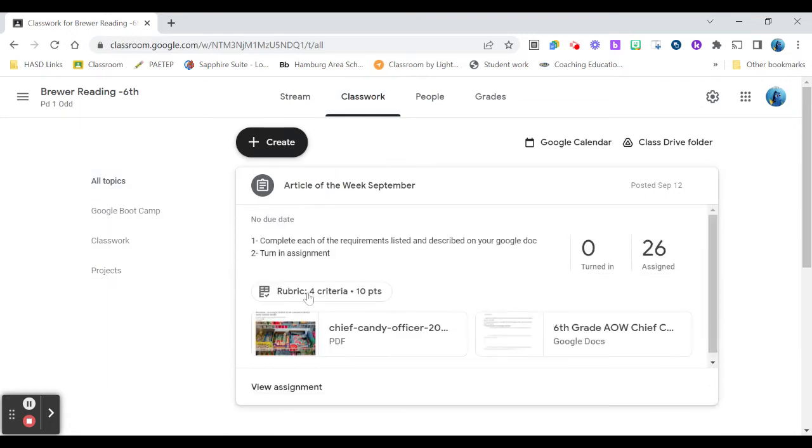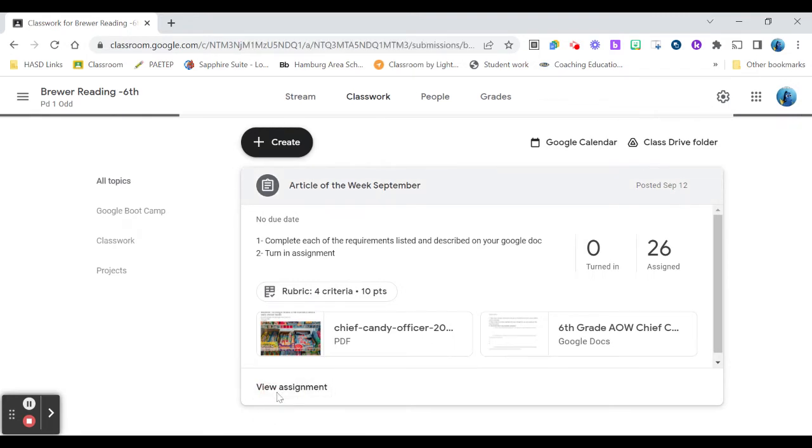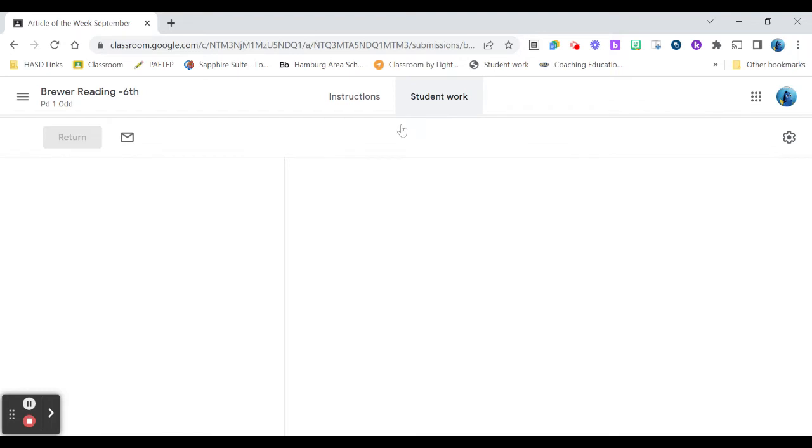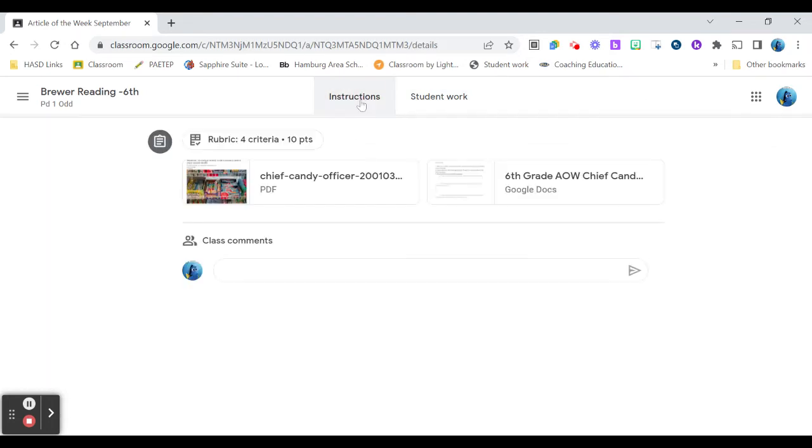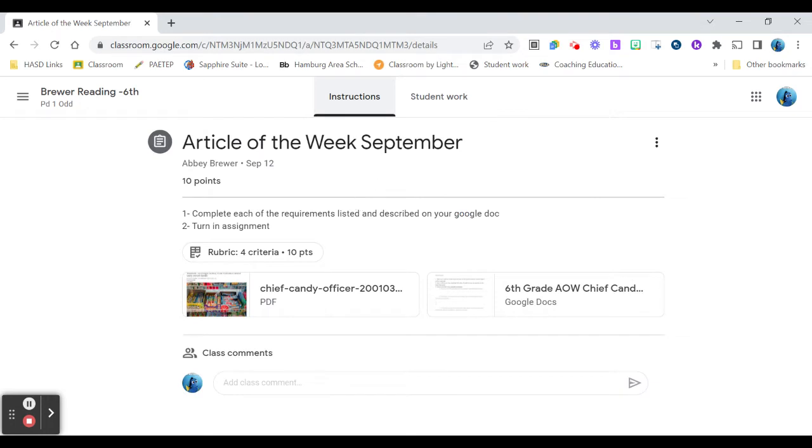So you'll click on the assignment and you can either click on things right here, or if you need to turn it in or something, you're going to click view assignment and it'll take you to the full assignment so you can see everything and you can manipulate it. Now remember, yours looks a smidge different since you're students and I have the teacher version. So for the assignment, my attachments are down here at the bottom. Yours would be over here on the right.